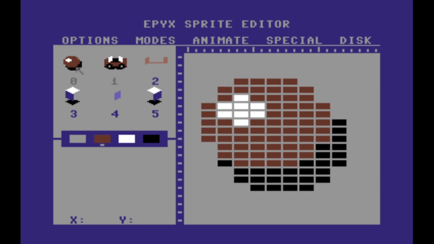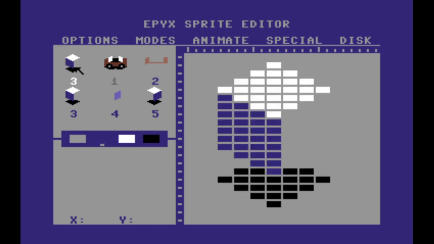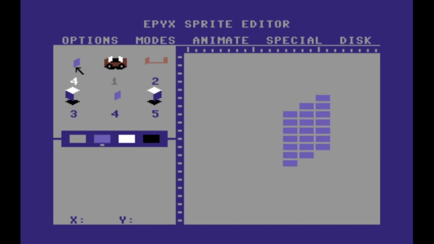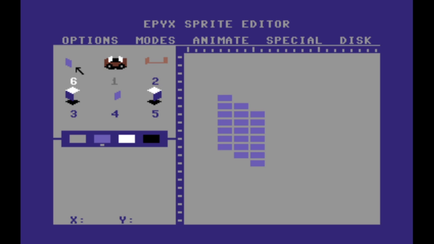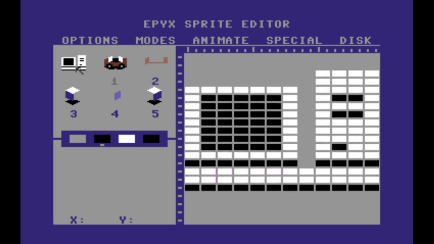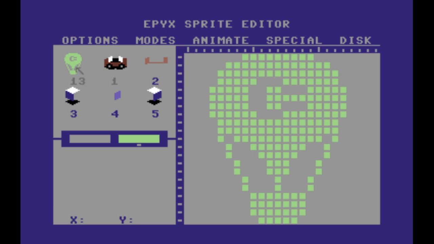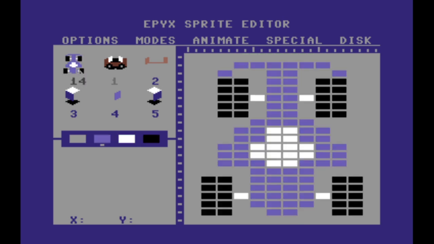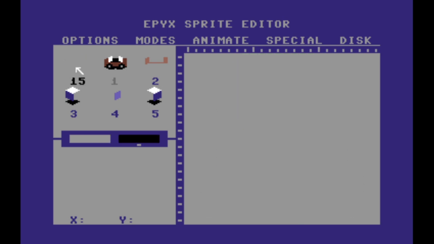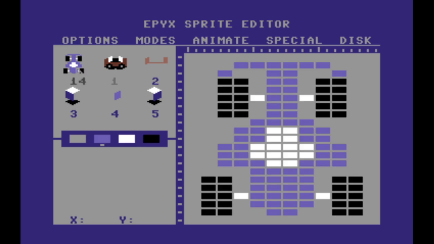Just like I'm picking a color, I'm going to shift left and right through my shapes. You're seeing the shapes you can already see on screen right now. And I'm going to keep going and going. There's a high-res sprite right in the middle of all the multicolor sprites. And we'll stop here at, let's see, 15 is blank, so we'll stop here at 14.